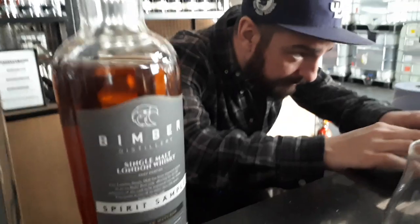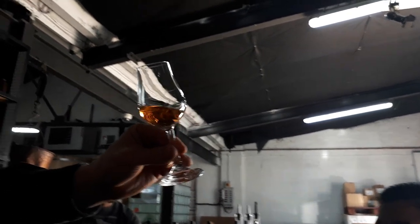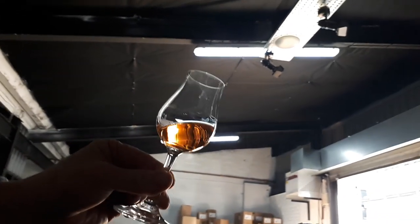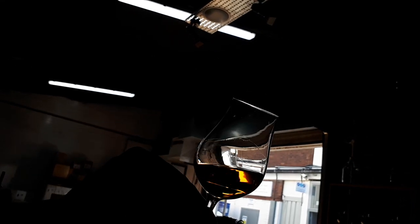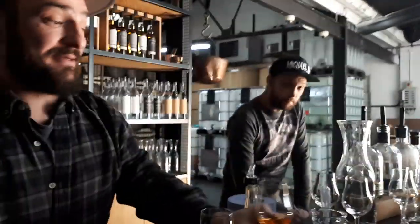Okay. The color on that is breathtaking. If you look up against the light, that pinkish tan to it. Oh, it's beautiful. If you can see it properly, it is quite pinkish. Well, we've got the outside light in between. I can't see it from here, but hopefully the video will work out. Okay, and that's this one. No, this is the one I just poured. That is the ex-Sherry. Okay, so the port is your one, bourbon. Bourbon, yeah. There's the ex-Sherry.